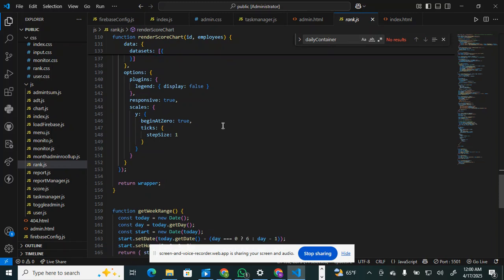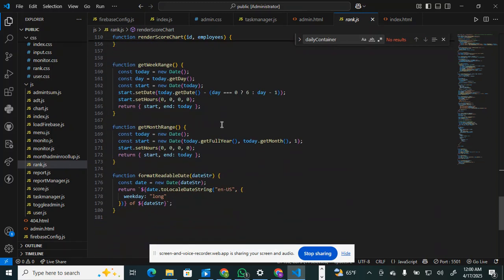And then we are going to get all the ranks, calculate them, then we get the weekly range, the monthly range, and the formatted table, so that we are in a position to tell the dates.